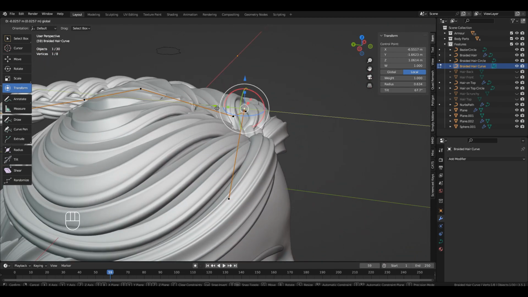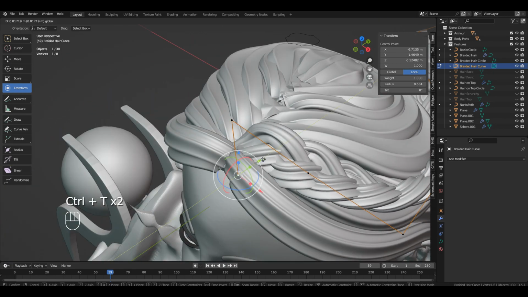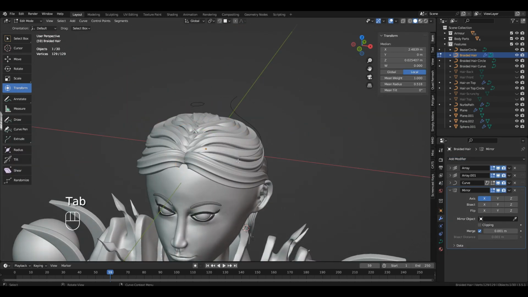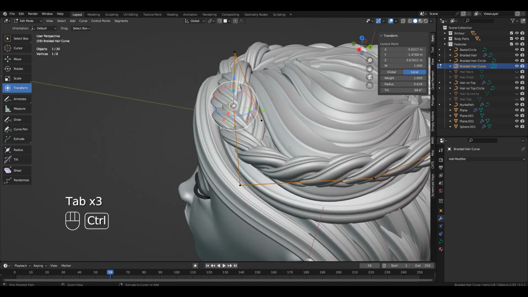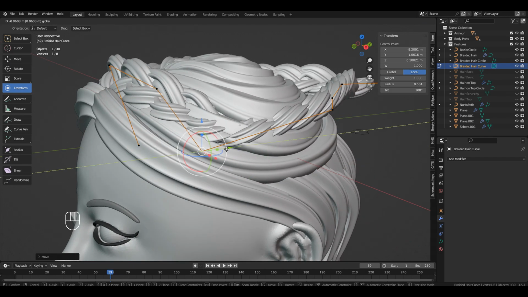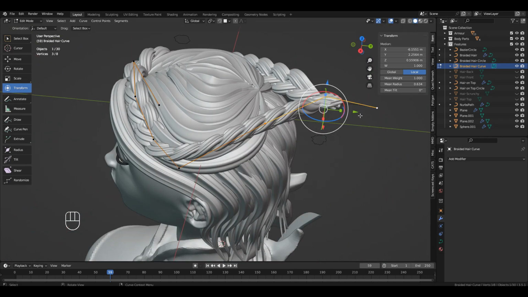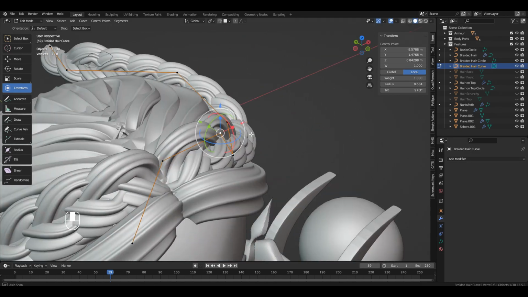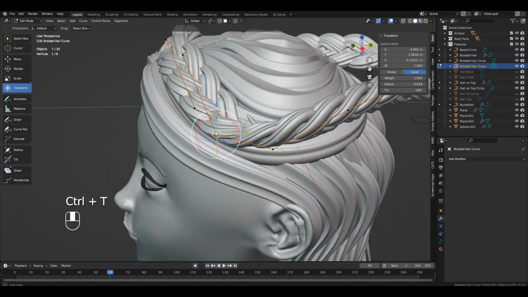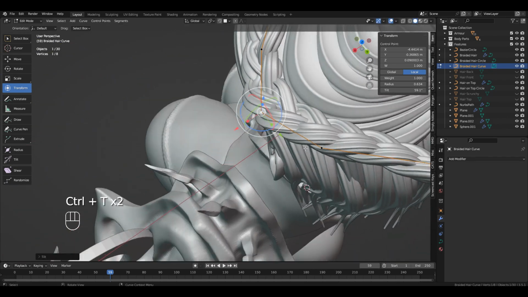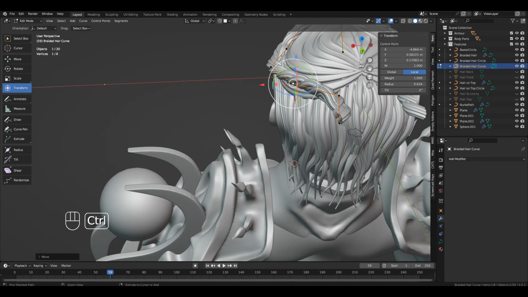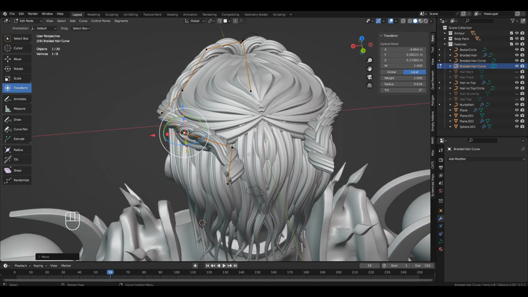So I will have this braided hair going all the way around, and in just a moment I will now add a mirror modifier, just like that. If it doesn't place in the center, don't worry, just press Control A and then reset the transforms, and then continue on placing your braided hair into position. So I just want this coming around the top of the hair like so, and then just pressing Control T and just rotating it as you do.